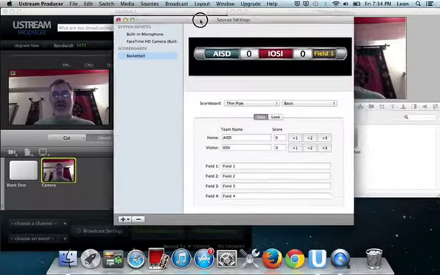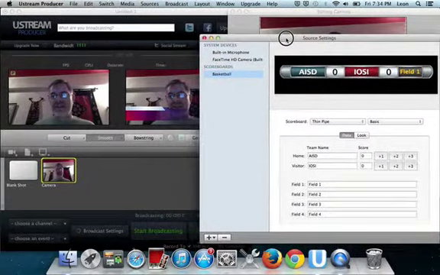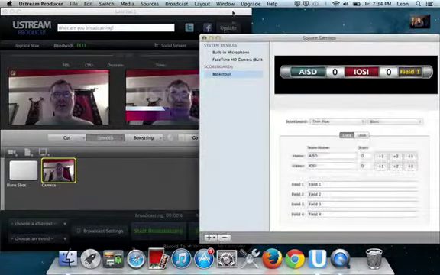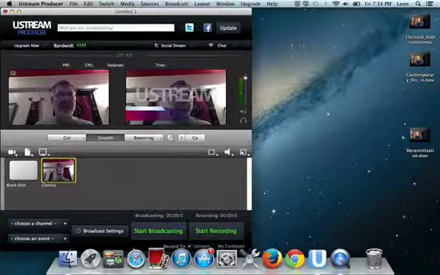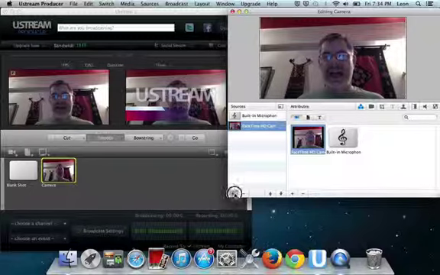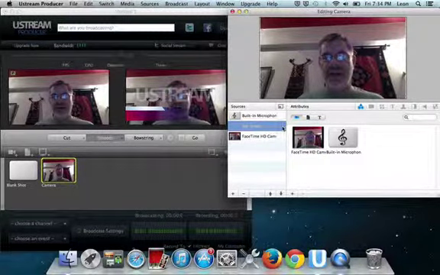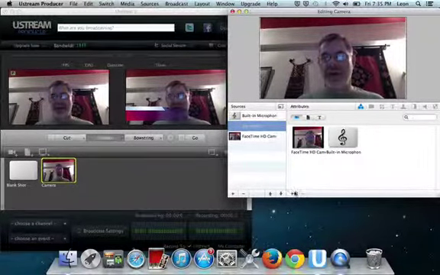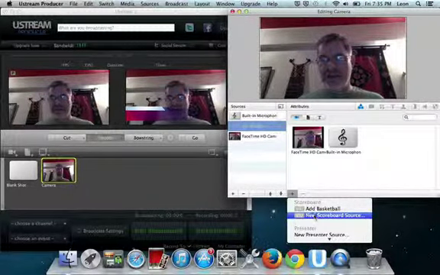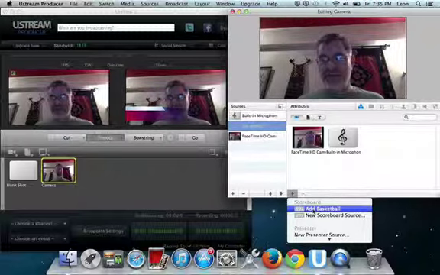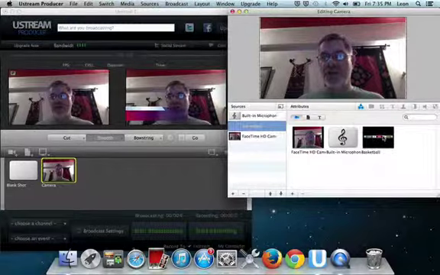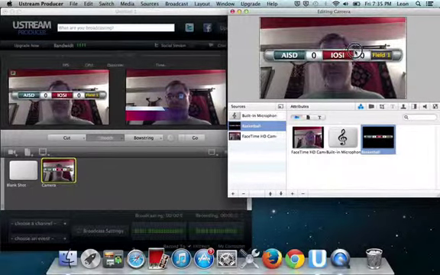During a broadcast, we can add this fancy scoreboard here with our window. And again, if all these windows go away, don't forget, by double-clicking the shot, you bring up this window. We need to add a layer. So here's the new layer, and we're going to add a scoreboard to that layer. When I click the plus sign here, it says add basketball, or add a new scoreboard. I've created basketball, so I'm going to add basketball. Now when I click there, the scoreboard appears.